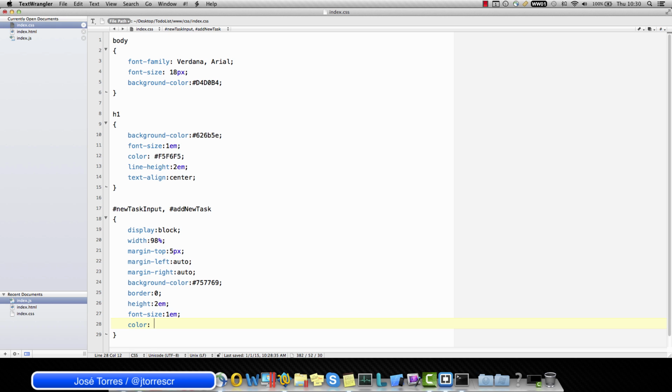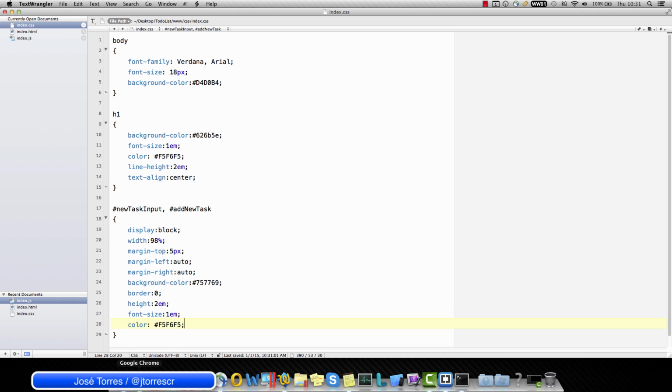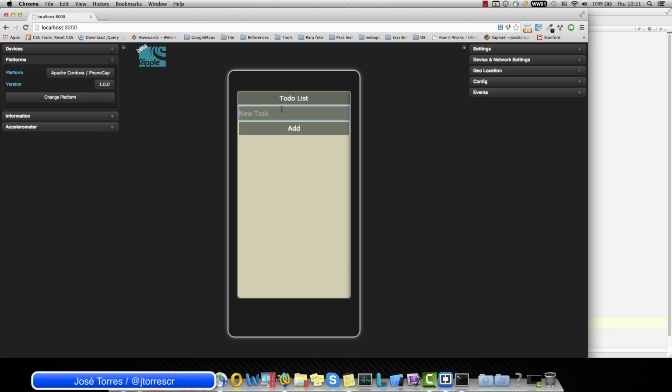I'm going to use the same as before, so F5F6F5 is going to be our color. Save it and let's refresh to see what happened. Okay, pretty cool.